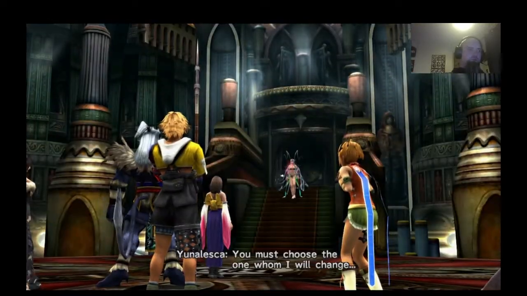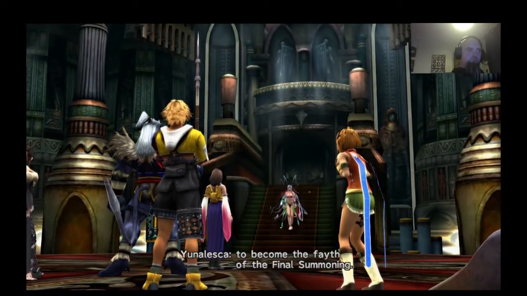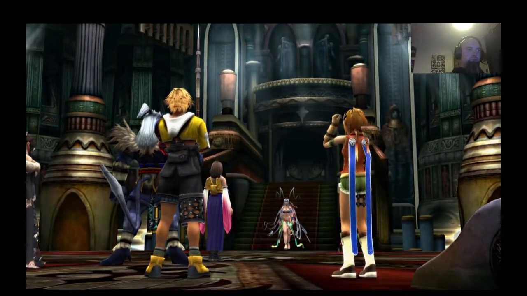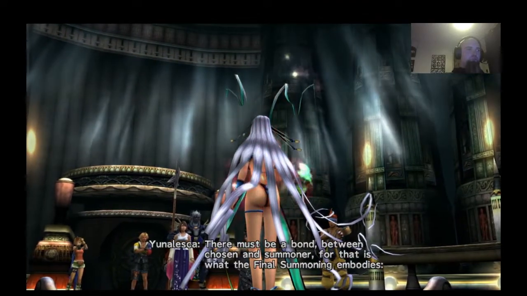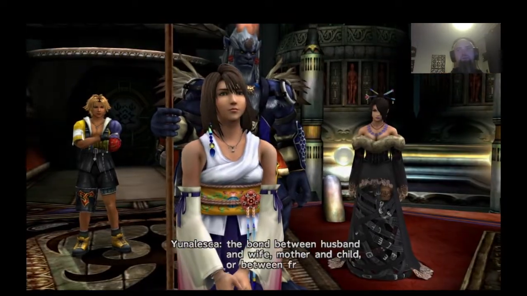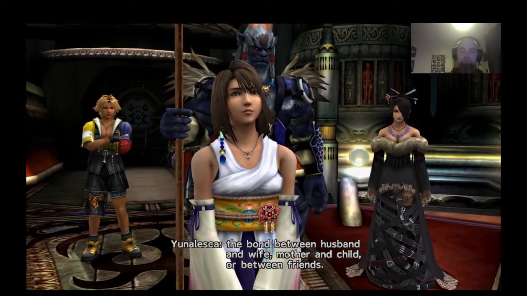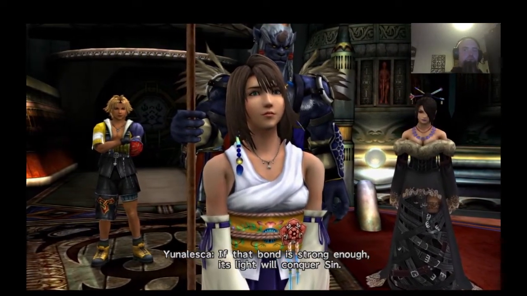Choose? You must choose the one whom I will change to become the faith of the final summoning. There must be a bond between Chosen and Summoner, for that is what the final summoning embodies. Put some clothes on, love, for fuck's sake. Husband and wife, mother and child, or between friends. Yeah. If that bond is strong enough, its light will conquer sin.